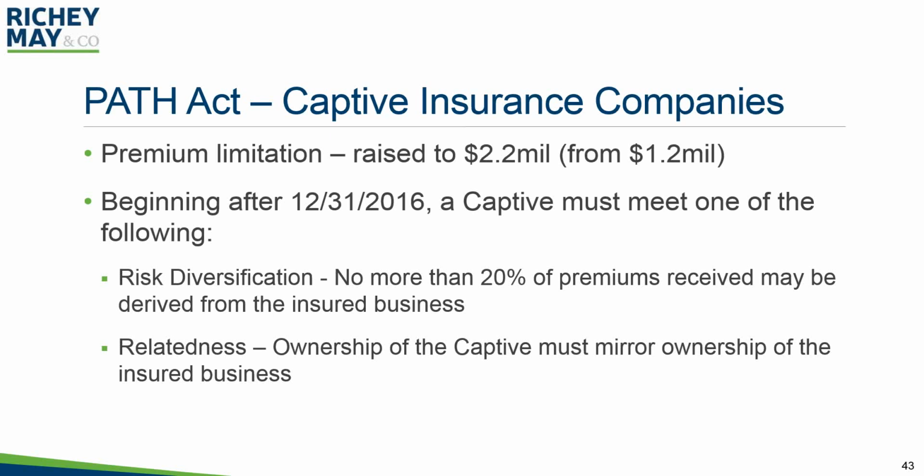This is definitely something we've taken an interest in. You'll be seeing an e-blast shortly from the tax department here at Richie May on the updates that the PATH Act made to captive insurance provisions, and then a recent IRS notice that just came out early in November, actually, that lays out significant penalties if you don't disclose a couple of items that may have happened in the past 5 years with regard to the relationship between the captive insurance company and the insured.